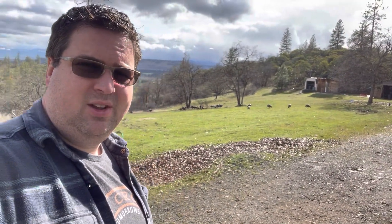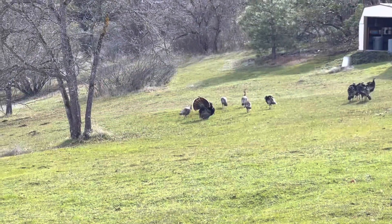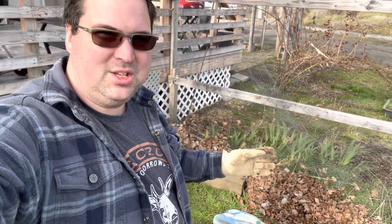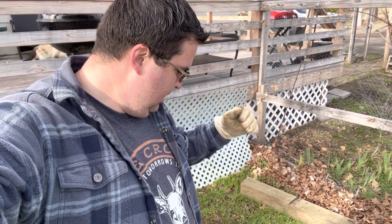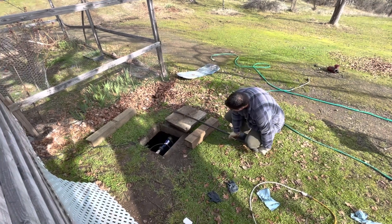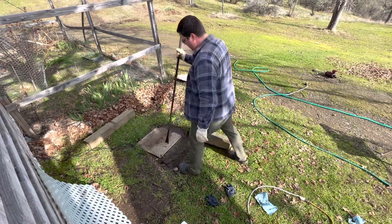At least I'm not out here by myself today - looks like the flock of turkeys came by to say hi. Alright, we got it back together, it's pumping, and we're going to see if it shuts off. It's under pressure and the float works - everything works on it. There's a small little drip at the union, but that's even under pressure, so I think we're good. It's draining that tank very, very quickly, so it's definitely pushing some water through. That's draining a lot of water really quick - that's a really good thing.